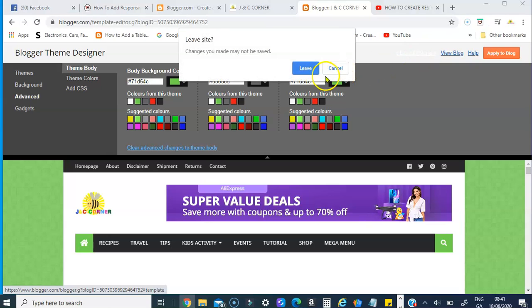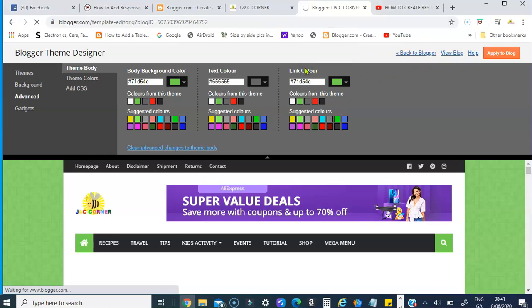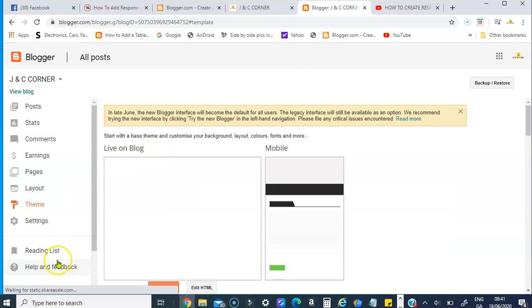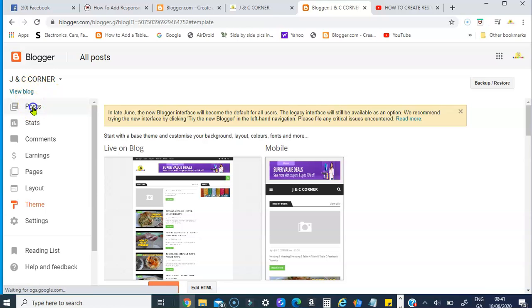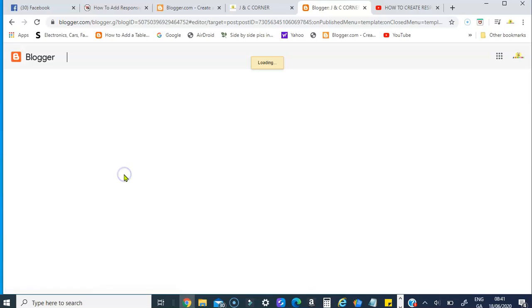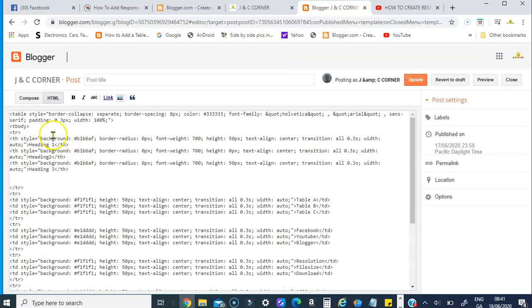So you just need to go back to your post. There you are, you go back in there, and you have to edit your post again. Now try to change this. You erase this.